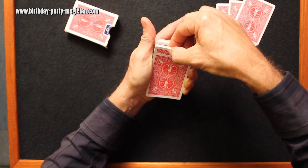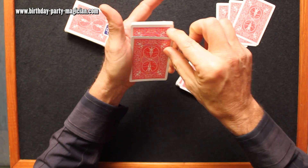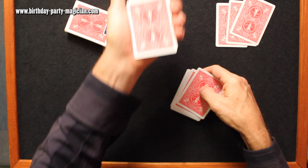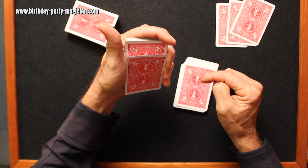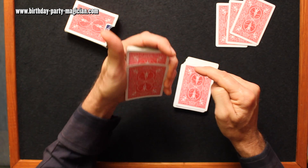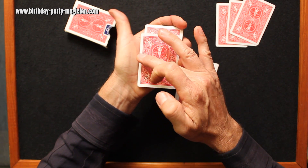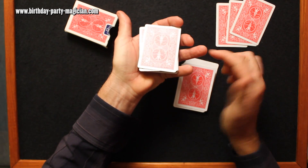When they say stop, you pull out that block there, which leaves the top card — that's our force card — in that position. You can't just do that directly, so you have to get that card there. All you do is put your index finger back in the front to form a block, and as you tip your hand forward you open these fingers and loosen that grip, and all it does is let that card fall down on top.